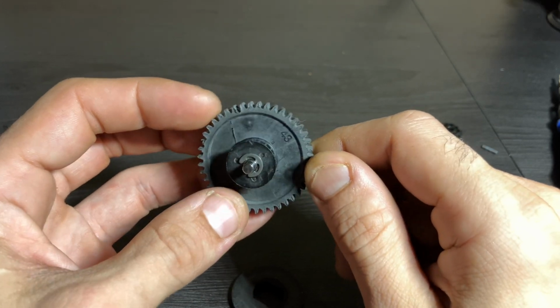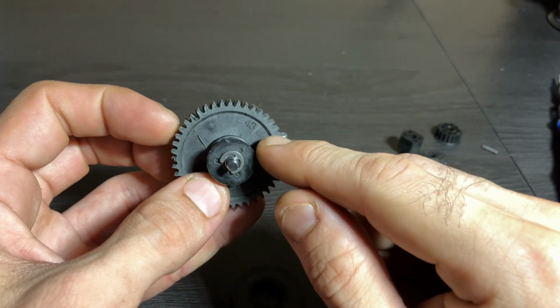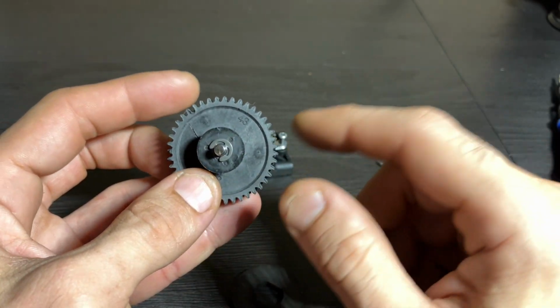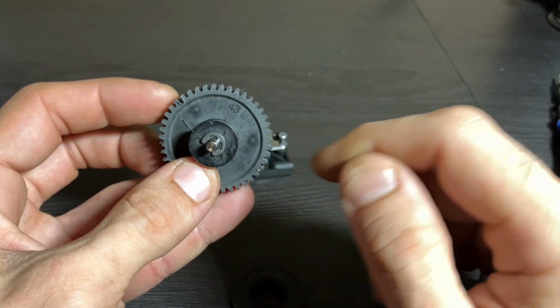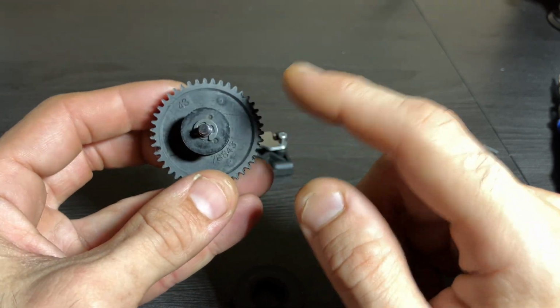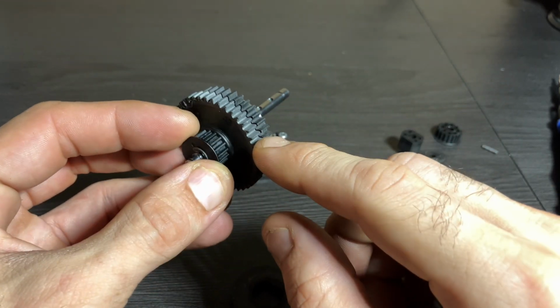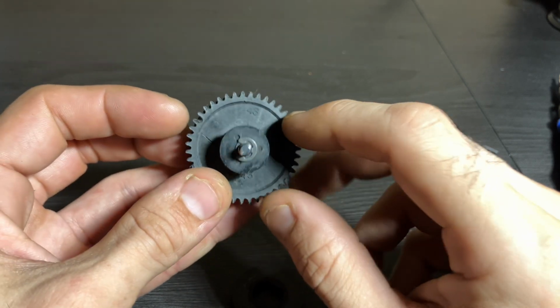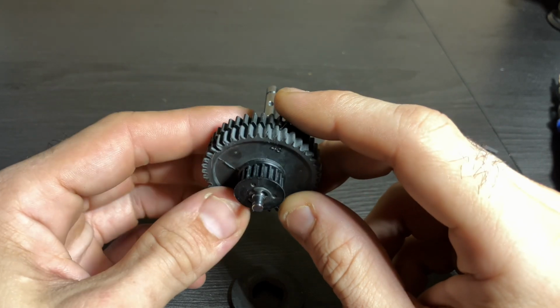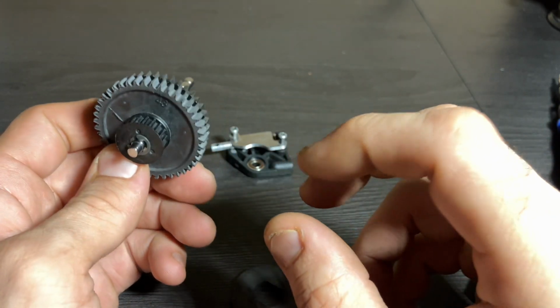And if this works, there's an option for you guys. If you burned out your 44 and you have an RS4 sitting around that you can't use, you may be able to use one of the parts off of it. Like I said, a lot of these parts are interchangeable. You can actually fit the 47 up here as well, and it fits on the vehicle, but you need the right bell housing to run it.